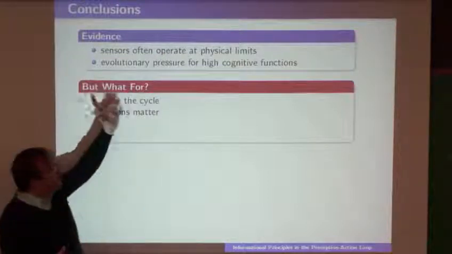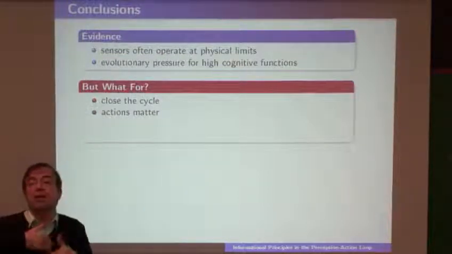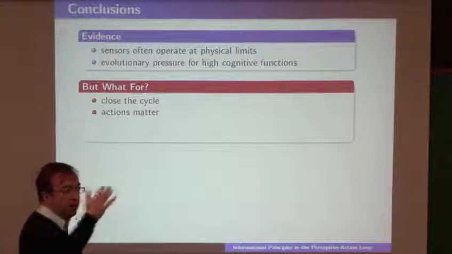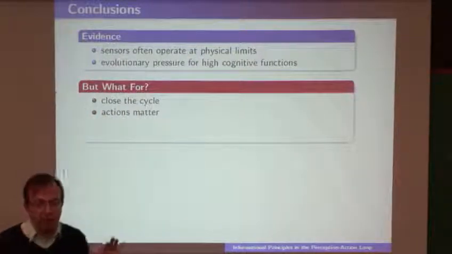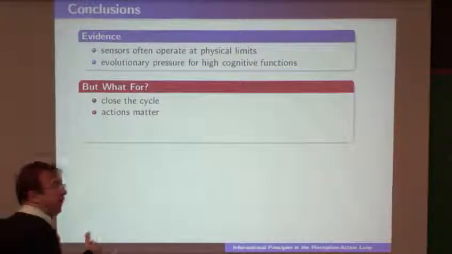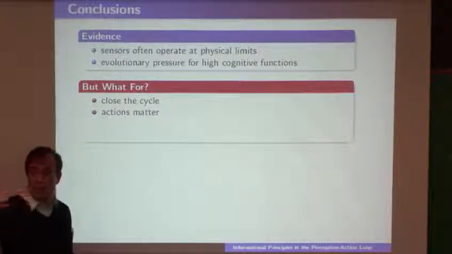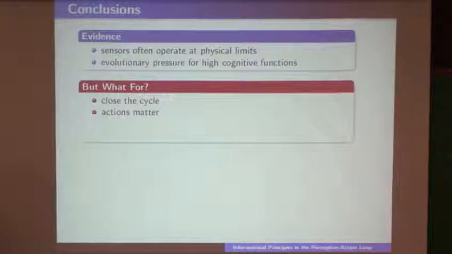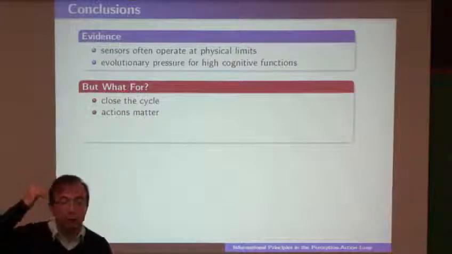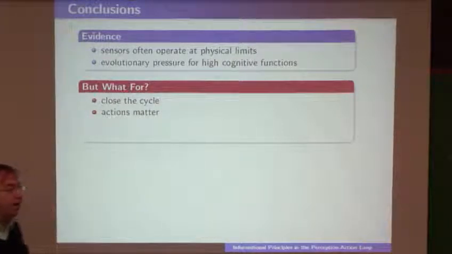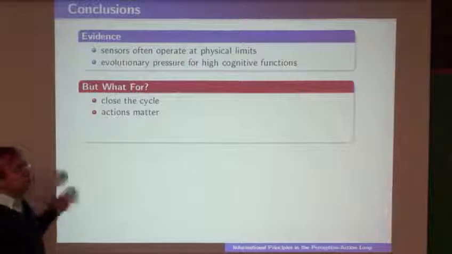There is evolutionary pressure for high cognitive function, not necessarily all the way up. We know there are lots of niches. You can be a sponge and sit on your rock and you are happy. That's fine. But we also have other niches like the octopus, whose closest relatives are mussels and snails, not exactly IQ masters. But this octopus itself has gone into a niche where really high intelligence and very high adaptivity is useful. But what is it all good for?